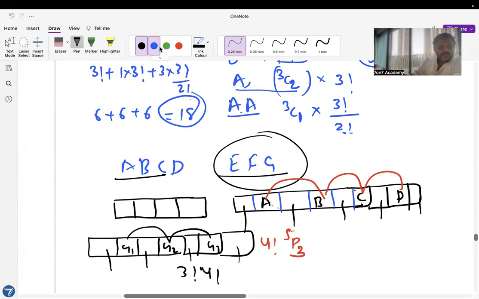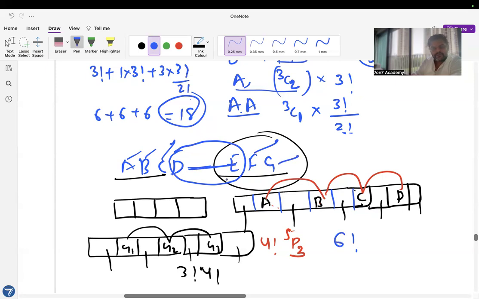Okay. So how many seating arrangements can I do when one girl and one guy want to sit together? So D and E will become like a fixed one. So then 1, 2, 3, 4, 5, 6. 6 factorial. They can flip their positions, so 2 factorial. Yeah. Okay.